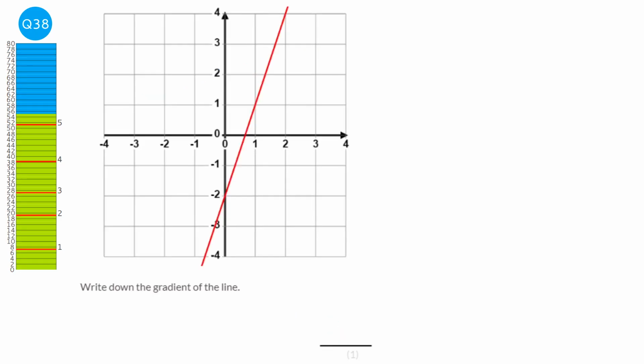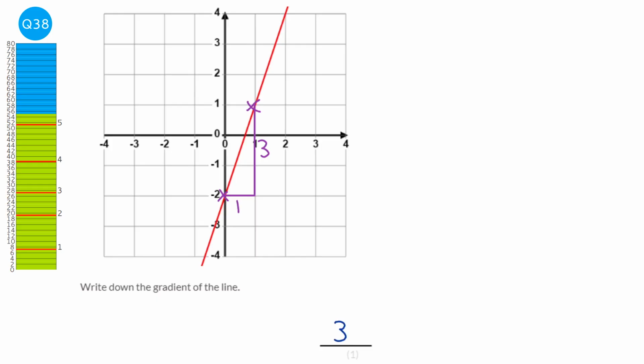To find the gradient, we need to find 2 points we know on this graph. So I'm going to pick that coordinate and this coordinate here, and we know that we need to draw a right angle triangle between them, and we find the gradient by the change in y, which is 3, over the change in x. But notice the change in x is 1, so it's going to end up being 3 divided by 1, which is just 3. So a different definition of the gradient is, for every 1 we go to the right, how far up we go, which is 3.